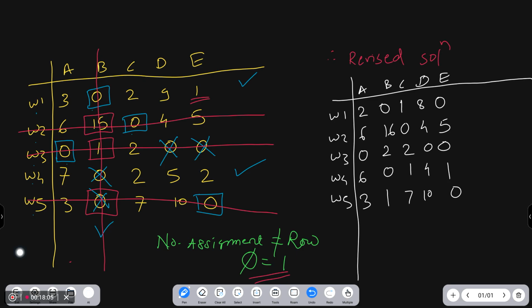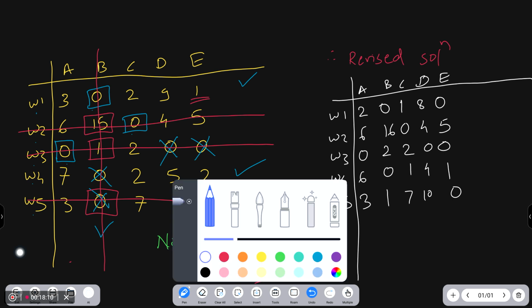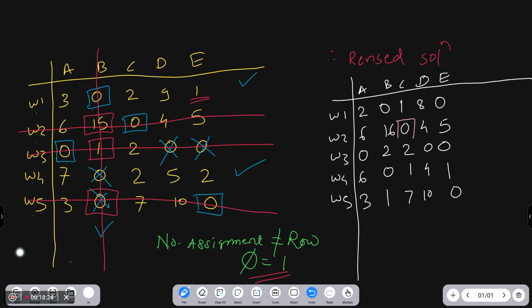What is the next step? Again, you have to make an assignment. Now, in this case, I cannot assign the first row because there are how many zeros? 2. So you have to leave it. In the second one, there is only 1, so I can assign. But is any other zero there? No. So I cannot cross any zero. Here, how many zeros are there? 3. Therefore, I can't. Here, how many zeros? Only 1. So make it assignable.